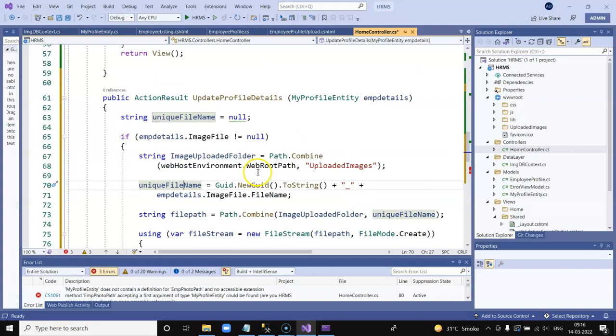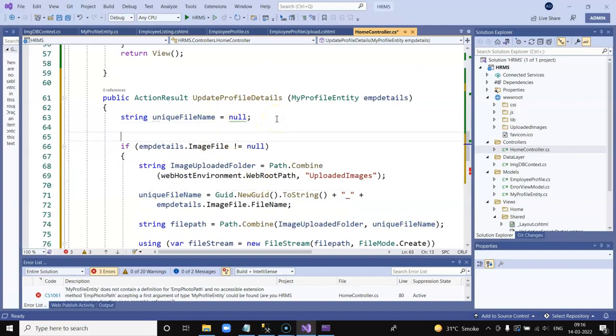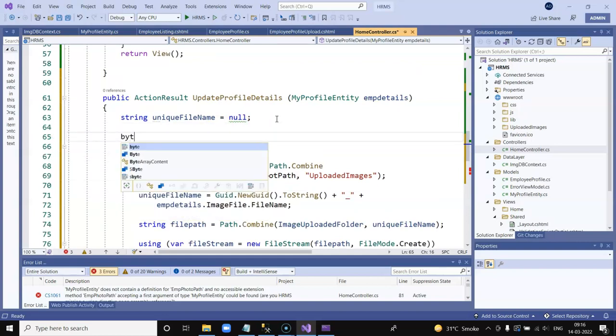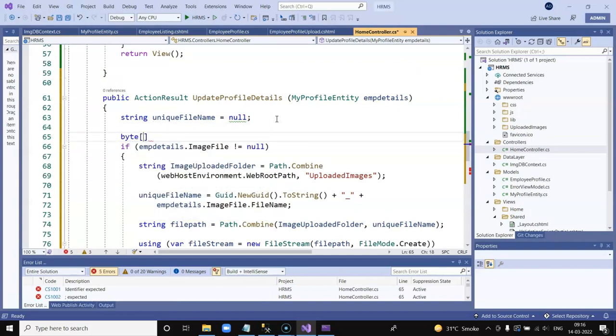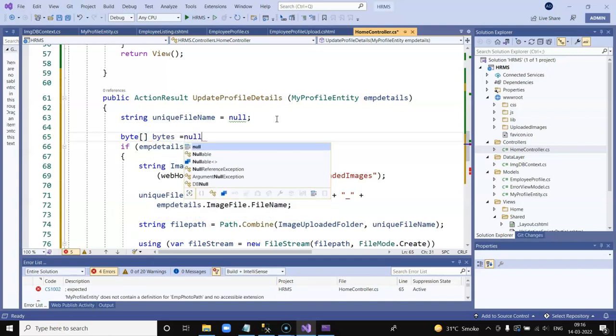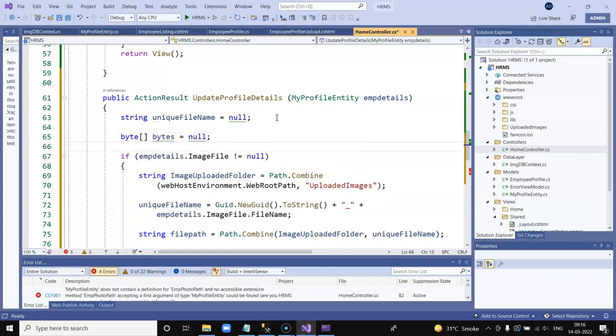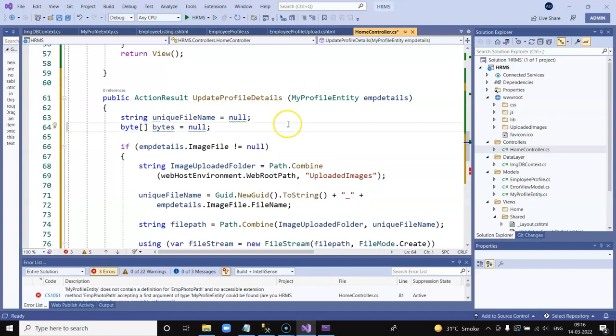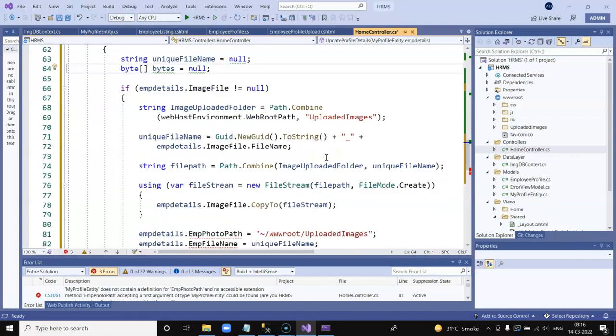Here we define a variable as byte, and we call it bytes.